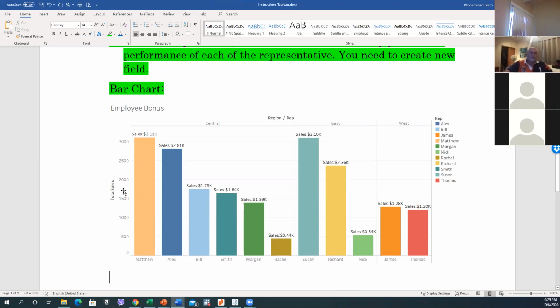This is the employee bonus data, showing who will be rewarded the bonus. Here are the colors for all the employees, and we can see the bar chart sorted from largest to smallest. So it is much more useful.